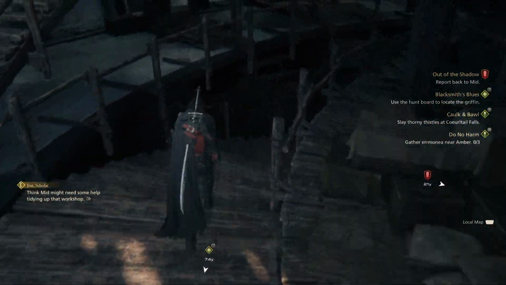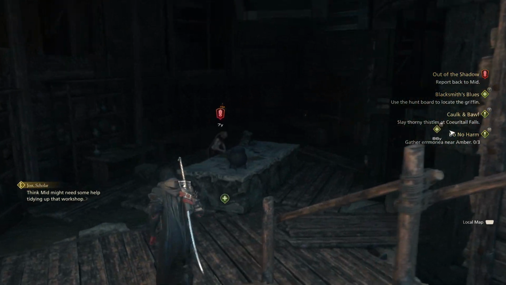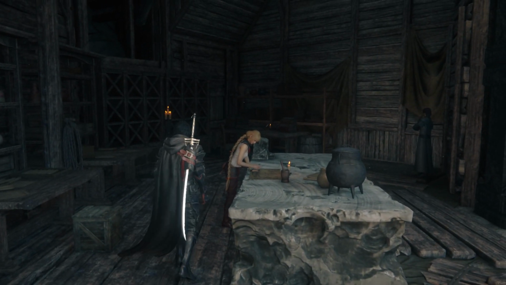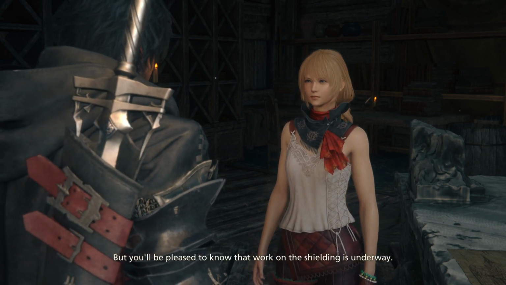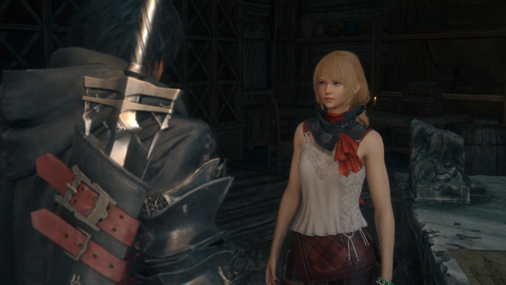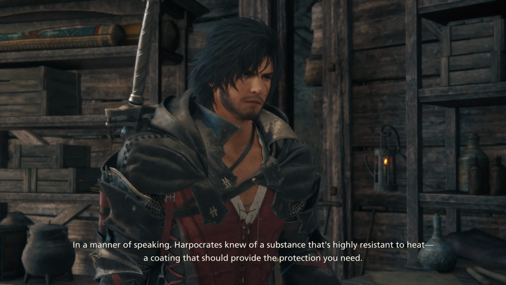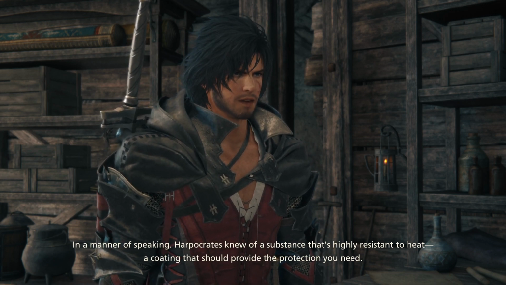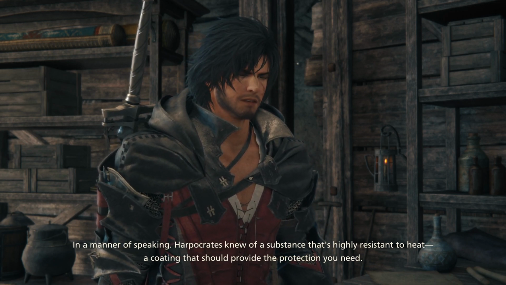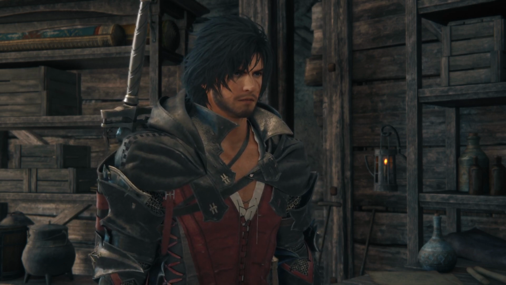Mid might need some help. Sorry to keep you waiting, Mid. But you'll be pleased to know that work on the shielding is underway. You found something for it? In a manner of speaking. Hippocrates knew of a substance that's highly resistant to heat. A coating that should provide the protection you need. He's supervising the construction and testing of the shielding as we speak.